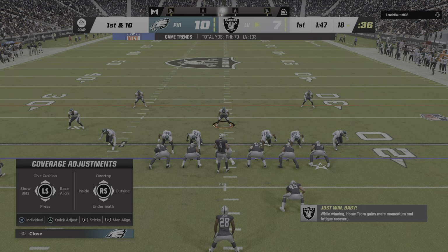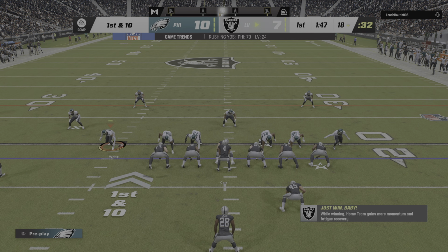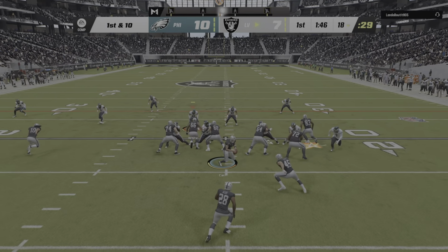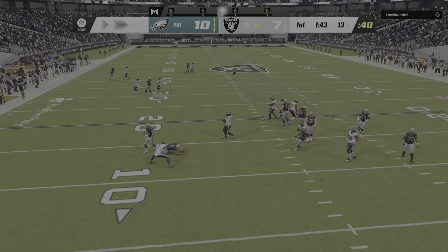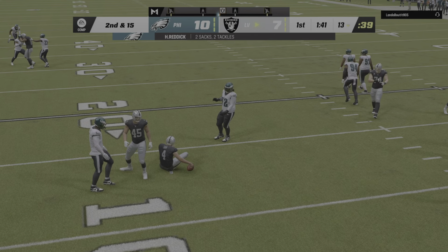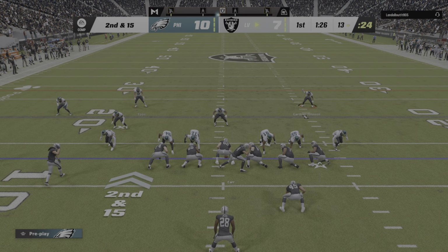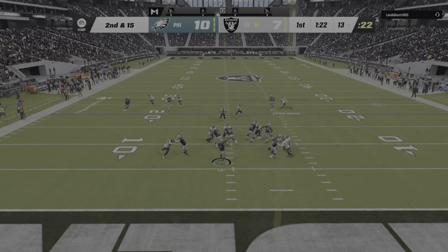The offense for Las Vegas about set to begin the drive. And last time they coughed it up, led to a field goal. They're fortunate that it only led to a field goal, but still, they're not happy about it. Could you sense the relief, though, when they only gave up the field goal? And they were able to trot back out on the field and start this drive. A little more pep in their step because they didn't cost their team a touchdown. But they know they've got to do it a lot better than they did on the last possession.